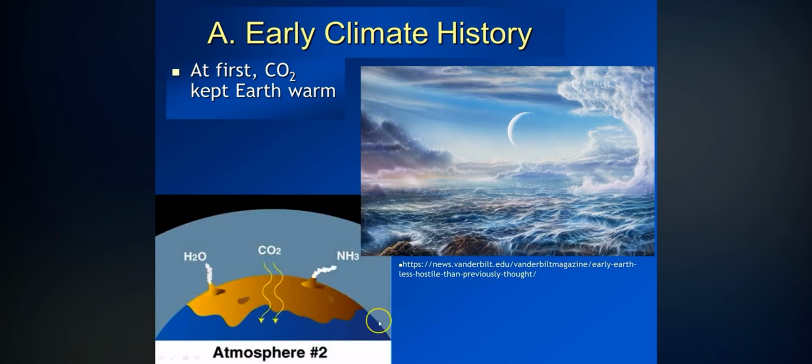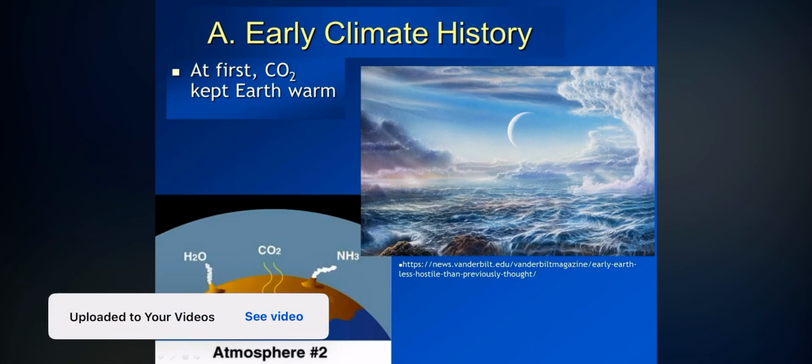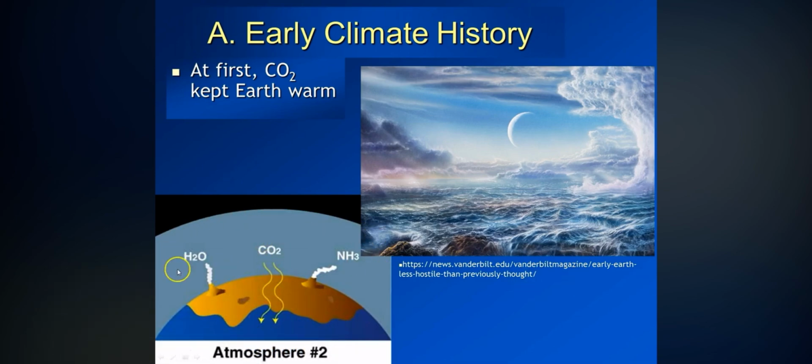The gases in the atmosphere came from degassing from volcanic activity. And so the volcanoes were giving off water vapor, carbon dioxide, even ammonia, and probably methane and various other gases. Some nitrogen would be in there too. And the water would have condensed into oceans. So the water vapor coming from the volcanoes condensed to make the oceans. And that was very early in Earth's history. Now notice there's no oxygen at that time.